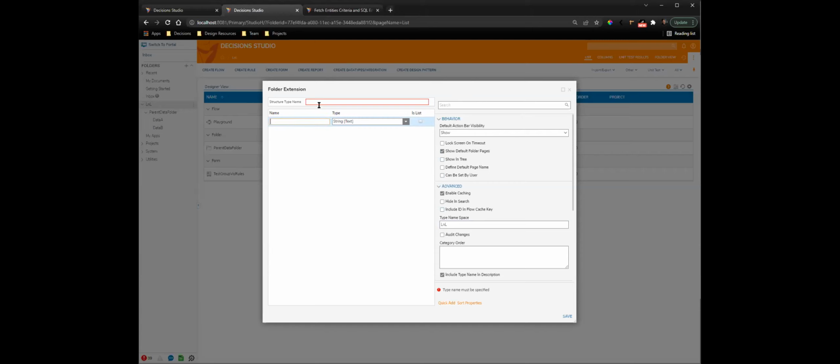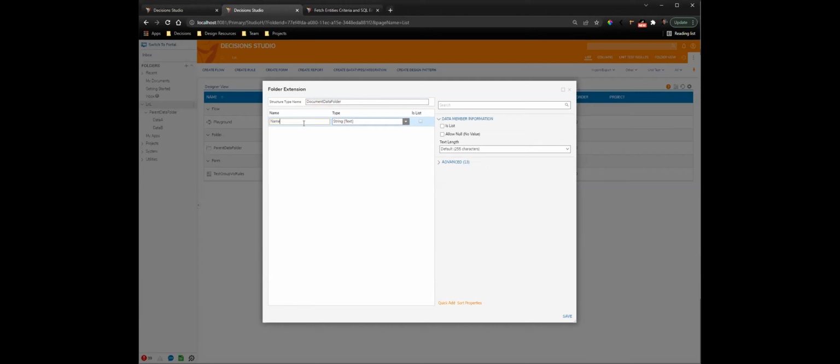So for example, that would look kind of like if we went, let's just call this template data folder. And itself is going to have a name. It's already going to have an entity name tied to it.